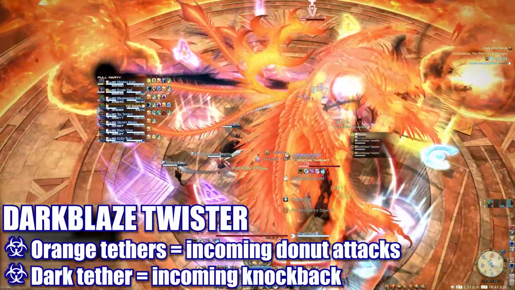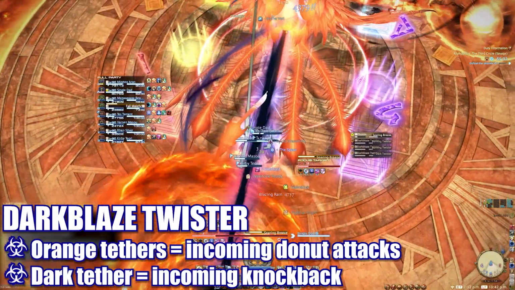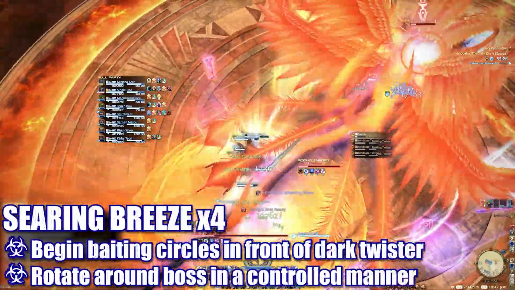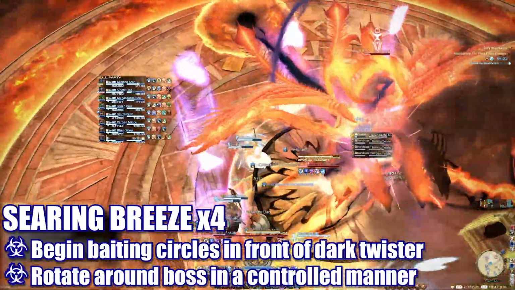The dark twister will deal a knockback at the end of its cast, while the orange burning twisters will explode in room-wide donut attacks immediately after. As these twister attacks are being cast, the boss will target the raid with 4 sets of Searing Breeze ground circles. To handle this combo, players will need to quickly identify the dark twister and stack in front of it to begin baiting Searing Breeze.